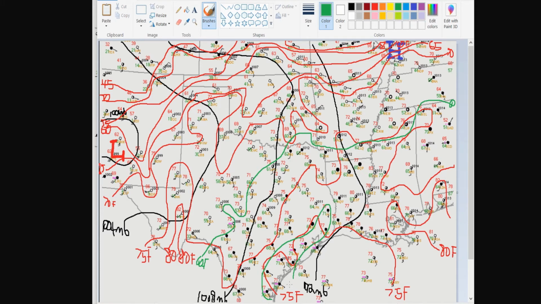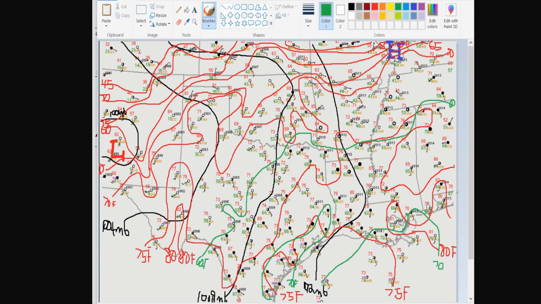So we'll call this one 70. And we could draw one over here too. Just generally, we could have a 70 line come up and get these higher dew point temperatures. And so there's another 70.